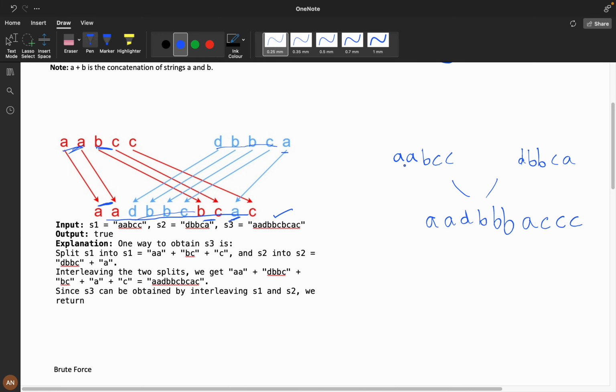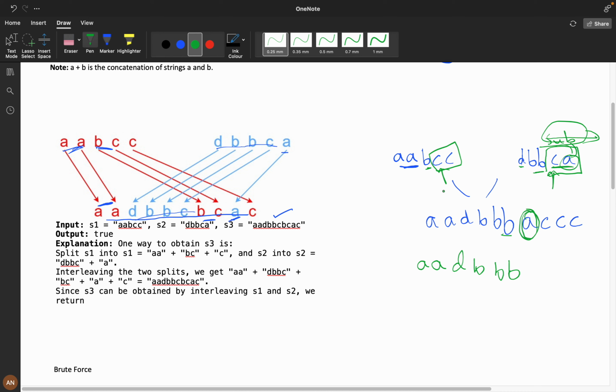If you take these two characters, we can construct AA. If you take this D, we can construct D as well. And if you take B from here and two B's, we can include BBB. Now you have A, but the remaining is CC here, and the remaining is CA here. So you can't make A over here, right? Because A is here. You can take only this character or that character, not the other, because a substring is something in sequential order and all characters need to be present. So with this we can say that we need to return false.